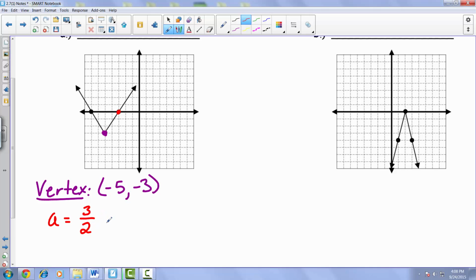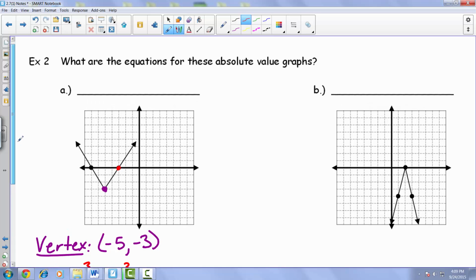Now our a is also considered to be negative 3 over 2. And where that comes in is as you're approaching your vertex from our left side. So we can see that we're going down 3 over 2. That's where this slope comes in. The positive 3 over 2 is right here. You're going up and to the right too. So we have our a and we have our vertex. All we need to really do now is construct our equation from this information.